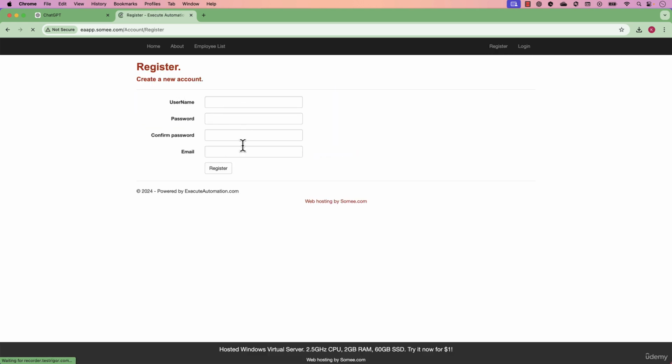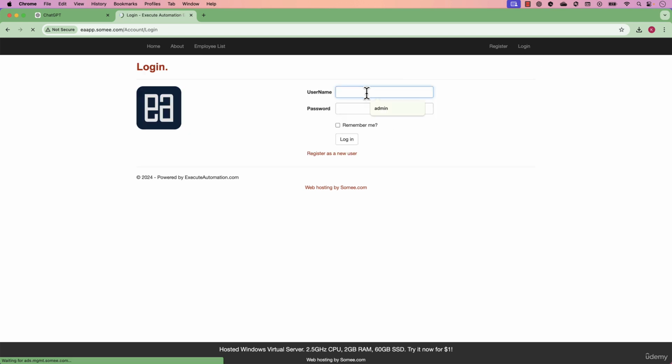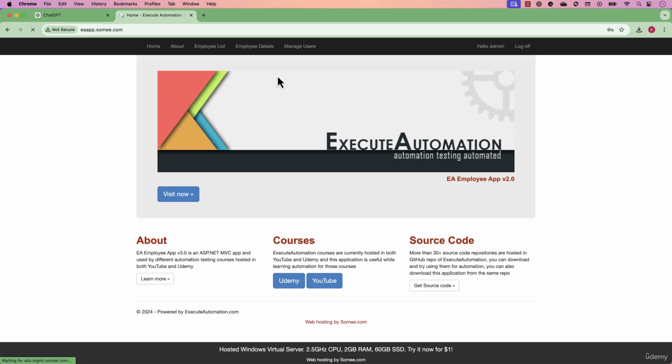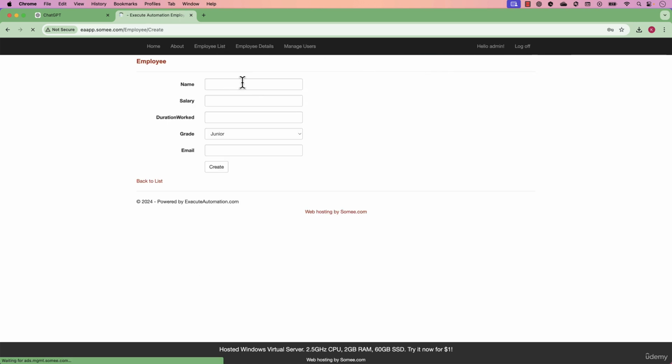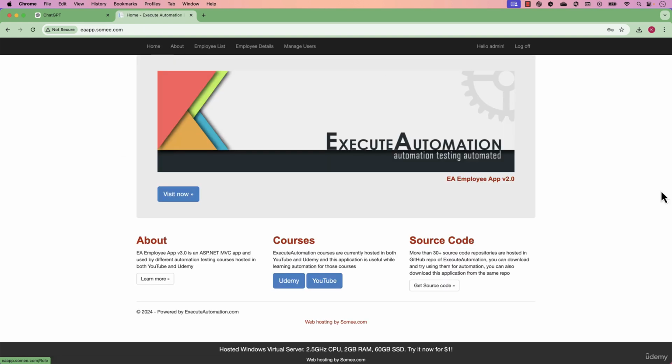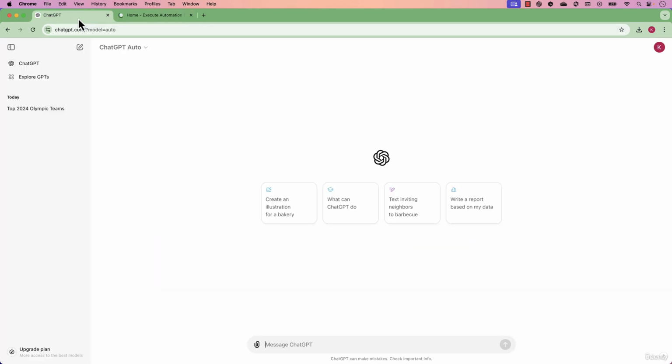And if you hit the login button, it's going to do a login operation. You can also do a register, like a user registration here. So let's say if I want to log in with admin as the username and password as the password, it is going to log into the application, and you will see there are some more menus coming up. So if you see here in the employee list, you can also now create a new employee using this button, and this is going to help you create an employee. So we have got quite a lot of scenarios with this application already. So we are going to see how we can write the manual test cases for this application. Starting our next lecture, we will discuss how we can achieve all these operations in a very, very easy fashion using the large language models of Gen AI.